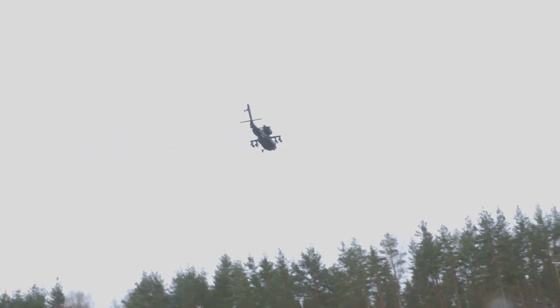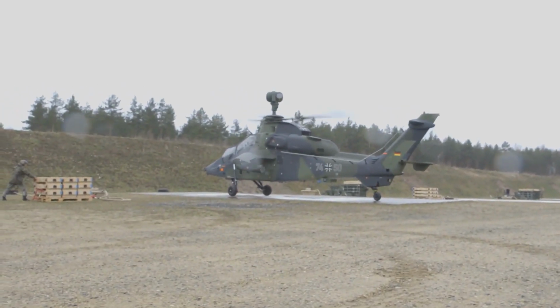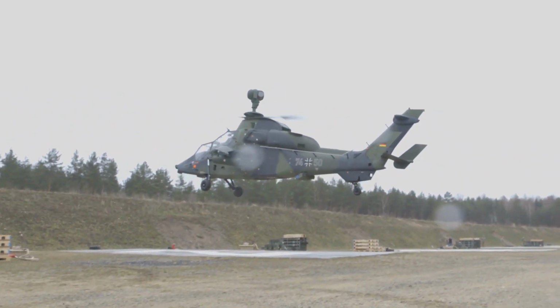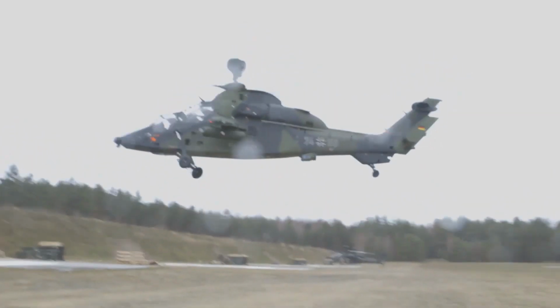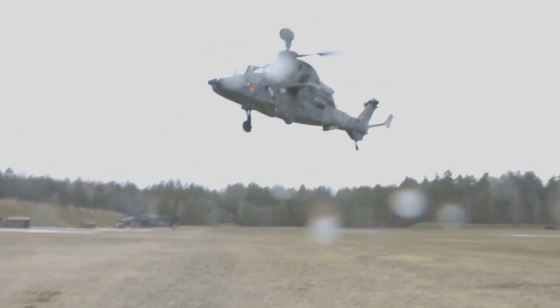The Tiger came out the gate with many advanced technologies like glass cockpits and stealth technologies, as well as being able to fit a wide variety of weapons, making it a formidable rival to the much more famous Apache. The Tiger has seen limited export success with Spain and Australia, but less than 200 of them have been made in total, so the craft still remains quite rare.